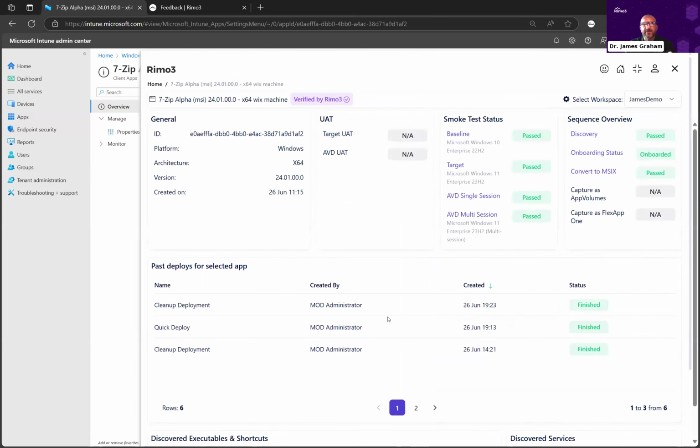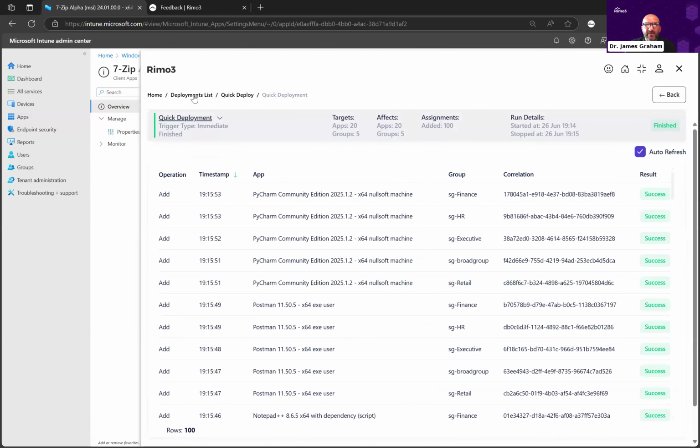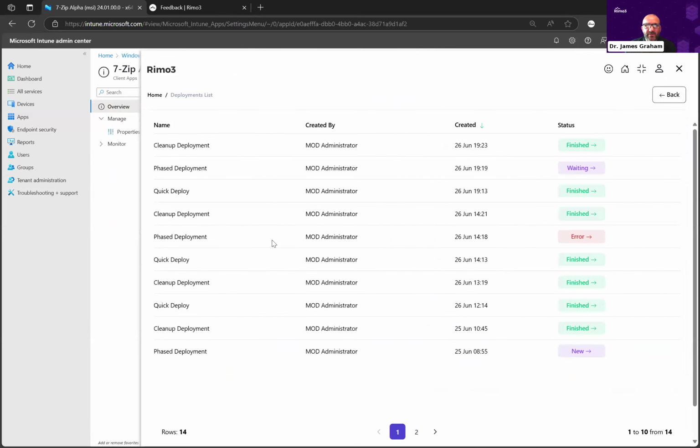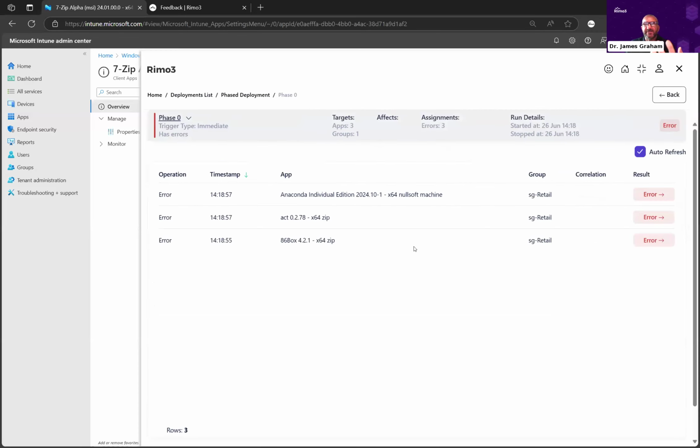So we can look at it from a single application perspective to see where we've assigned this application, and then any failures in those assignments we can look at also. Where we're looking to extend this is perhaps those installation errors, because in our Intune Insights platform, we're able to show you those.